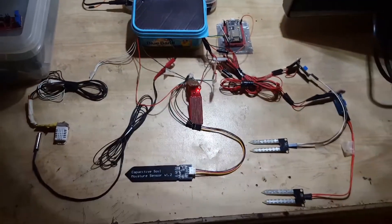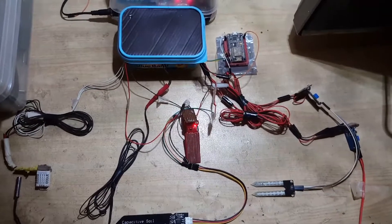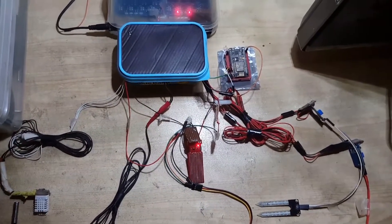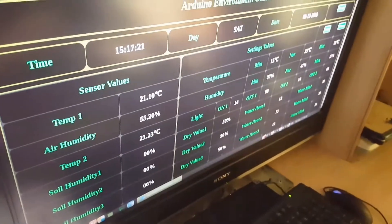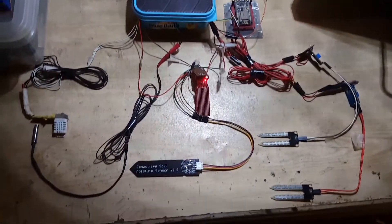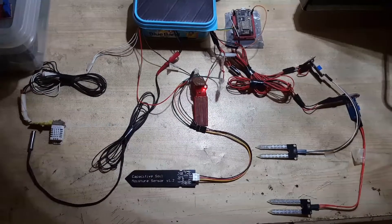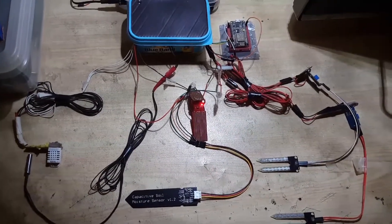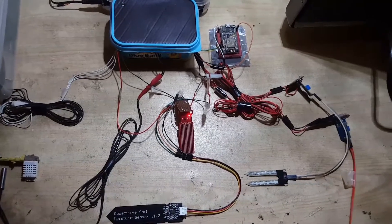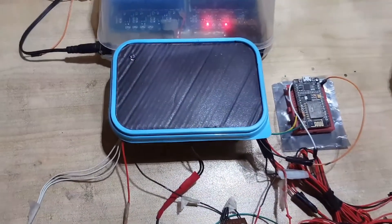This is just an update video to let you know about the hardware changes made in this new version. It is still not complete, but I wanted to let you know about the hardware changes because some of you were asking for sketches for the older version. I thought I should update you so you don't order any extra parts.